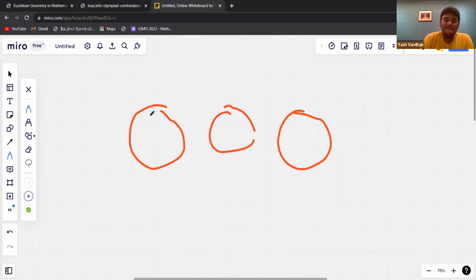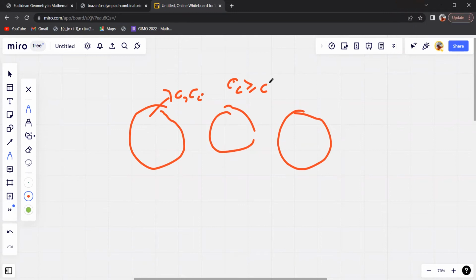Suppose that a component consists of C vertices and Ci different colors are present inside it. Then we know that the sum of C is equal to n and the sum of Ci is equal to n. Then we would get some connected component such that Ci is at least C. Do you agree?